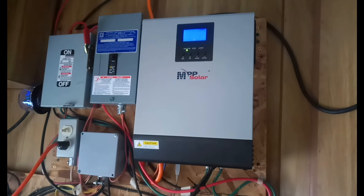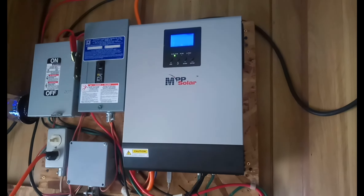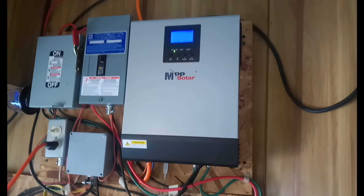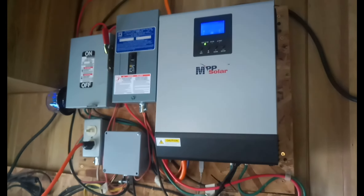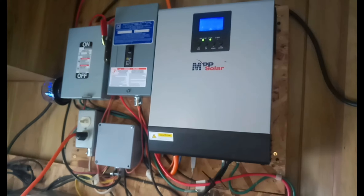This is morning time so the sun is not fully up in the sky, so we're not producing a whole lot of watts right now. This is more of a guerrilla, renegade type system — there's no need for permit fees or anything like that. It's just a mounted system that feeds a sub-panel in your home.